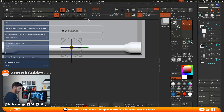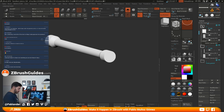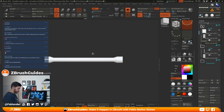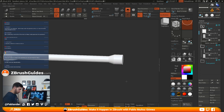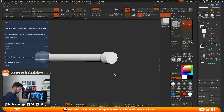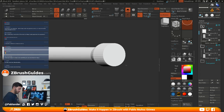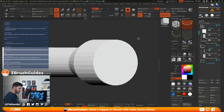Yeah, all right. So let's go into solo mode and do a bit of tweaking on this shape. Because this is centered, right in the middle of the canvas or the space, we can use symmetry as well, I think. Oh no, we can use it, but on the Z axis. There we go. So I just changed the symmetry from X to Z, so I only have to work on one side and then ZBrush is going to change it on the other one.